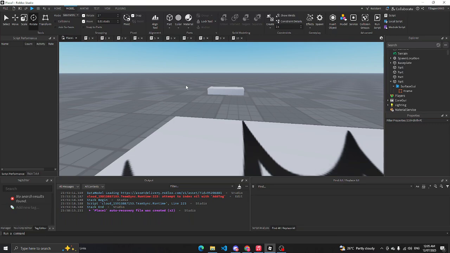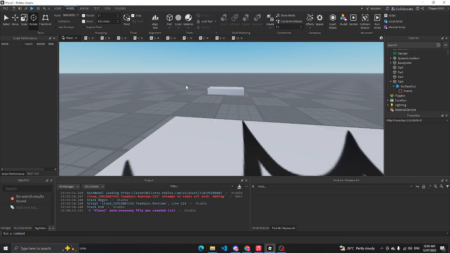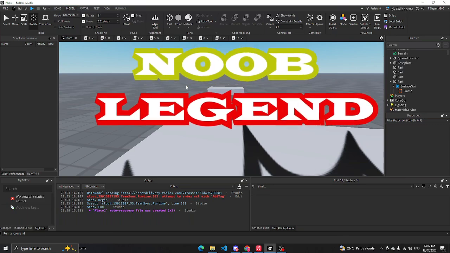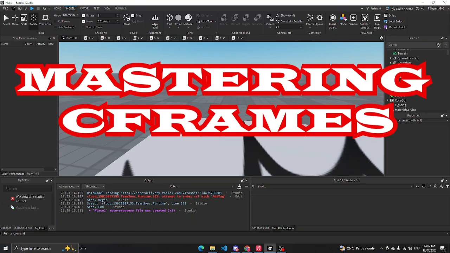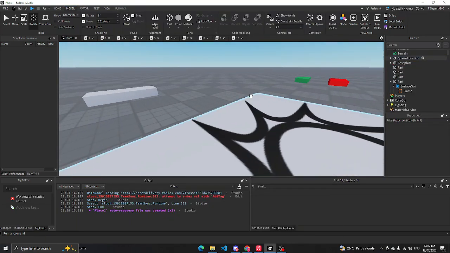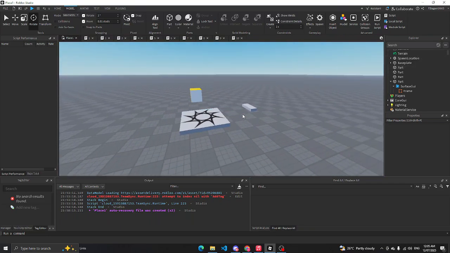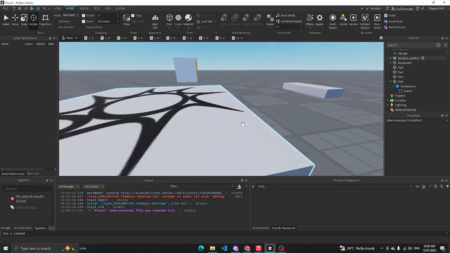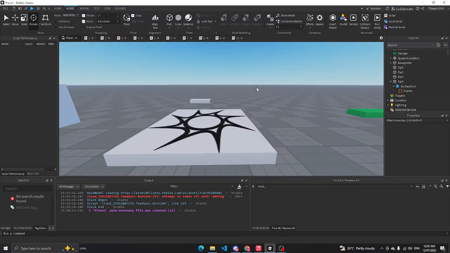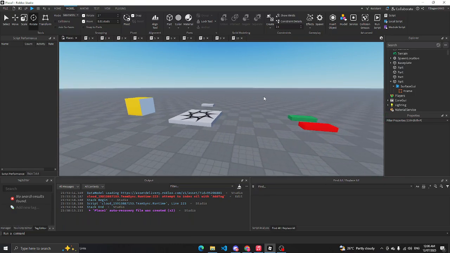Anyways, today we're going to be diving deep into the world of CFrames in ROBLOX Studio. Whether you're a scripted noob or a newer legend, this video will give you a full guide to understanding, using, and absolutely mastering CFrames here in ROBLOX. CFrames are one of the most powerful tools you can use in ROBLOX development. It's really beneficial with many things. If you stick with me for the next 10 to 15 minutes, I will walk you through and hopefully help you become a professional CFrame developer. Like myself. Kinda. Anyways, let's get into the first part.